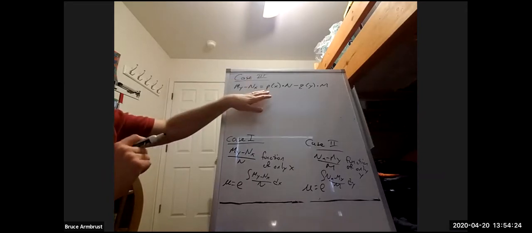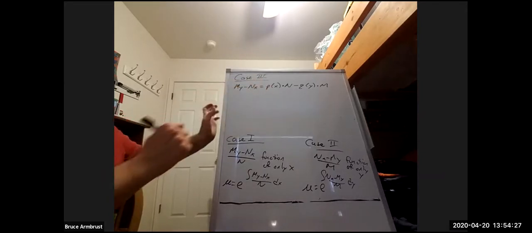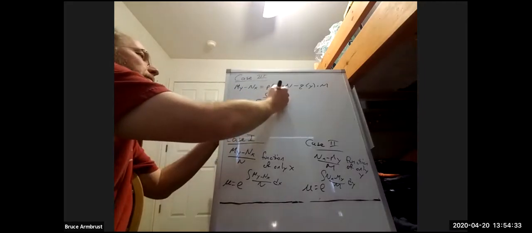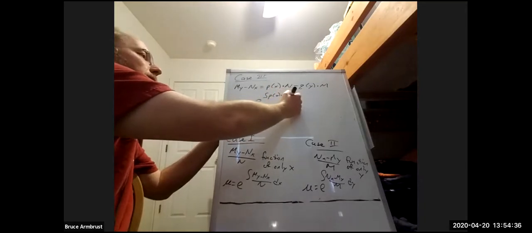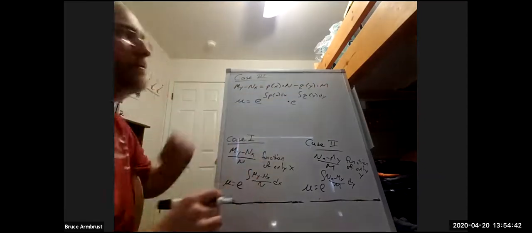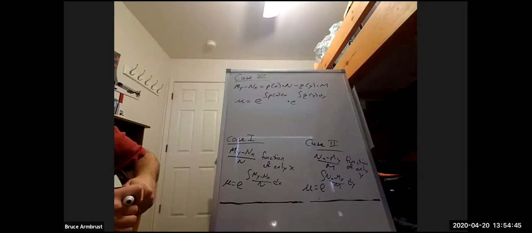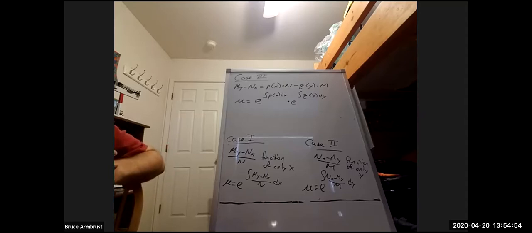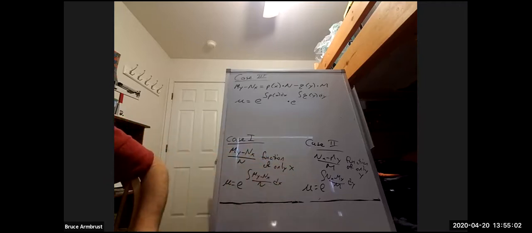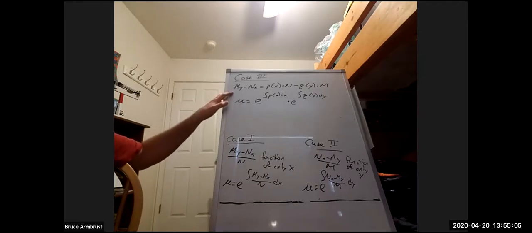And if we can write it in this way, then mu is going to equal e to the integral of px times e to the integral of qy. So it looks a bit uglier, but I wanted you to notice that case 1 and case 2, the first ones we did, are actually just specific cases of case 3.